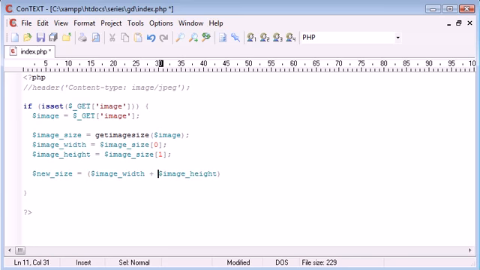So let's space this out so we can see what we're doing. We've added the image width to the image height. Then we've divided that all by the image width multiplied by the image height, times 45. So let's create some brackets so we are processing this properly.